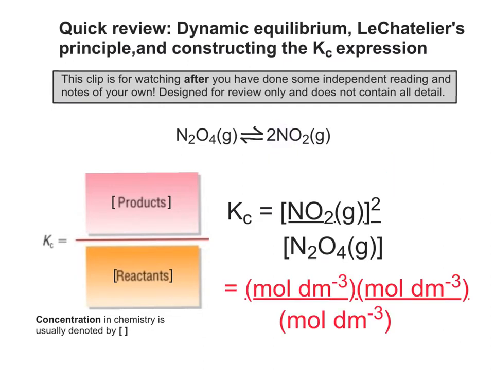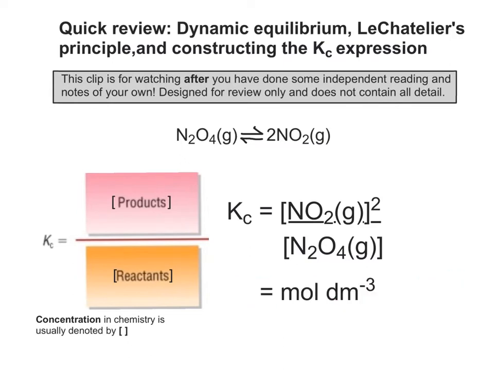So if we take moles per decimeter to the -3 as the unit of concentration, and we put that in instead, we can obviously cancel out one of the concentration term units in the numerator at the top and the only concentration term unit in the denominator at the bottom. We're left with moles per decimeter to the -3 as our units for Kc. Okay, so that about takes us to the end of the first year review.